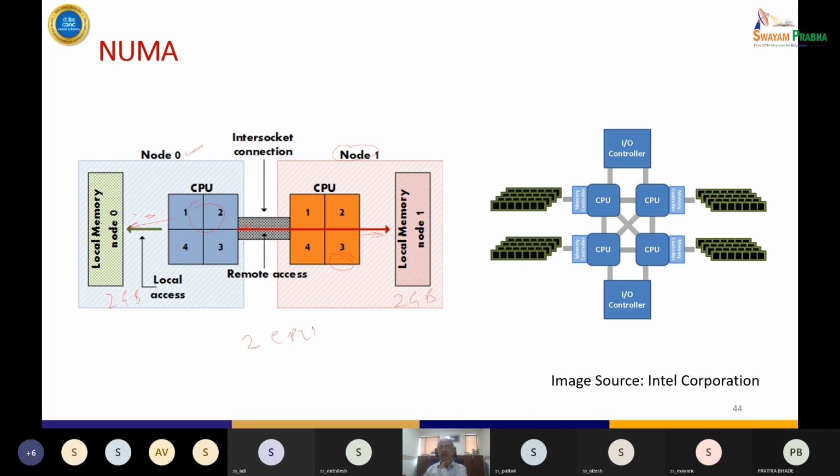But the moment they want to access something from the memory that is connected to another processor, which is likely to be the case, then a dedicated path exists and they will get the data from there. That possibility exists, but the speed is going to be less if you access remote memory. Such a concept does not exist in the case of SMP. In SMP, all the memory is common and it is at equal time distance from all the processors.